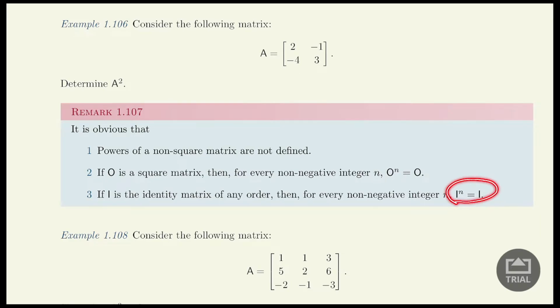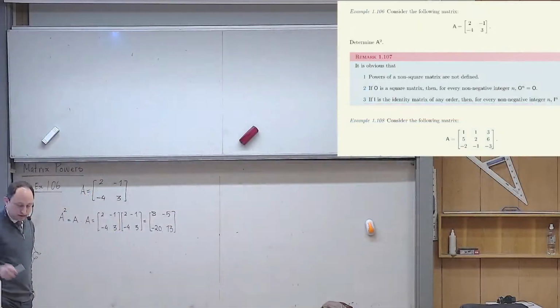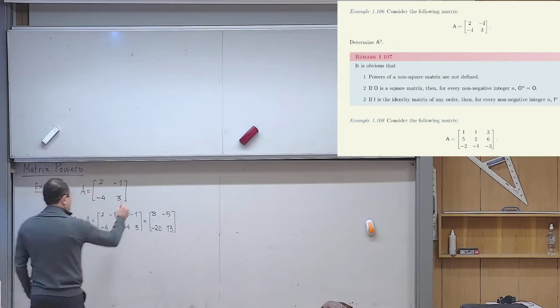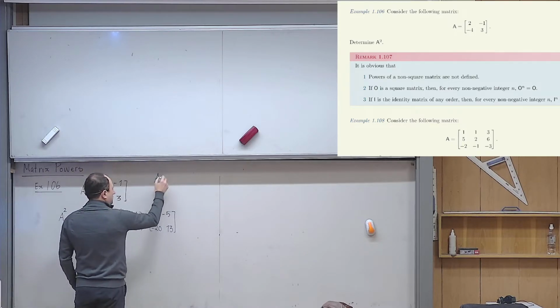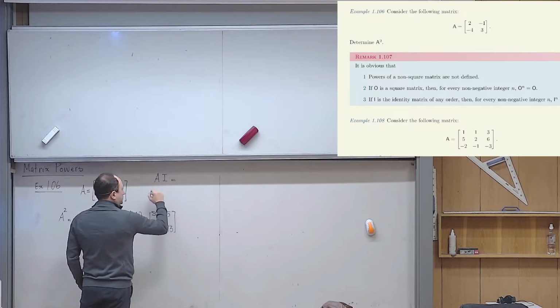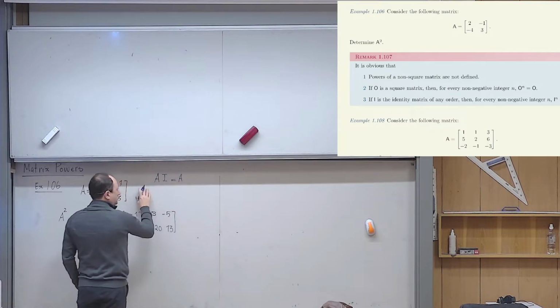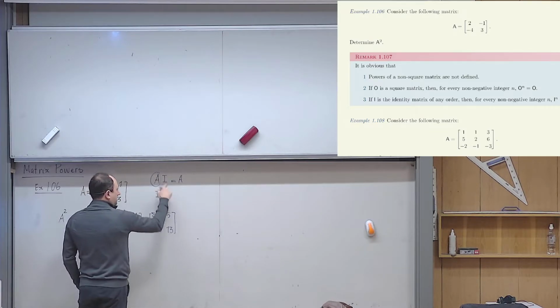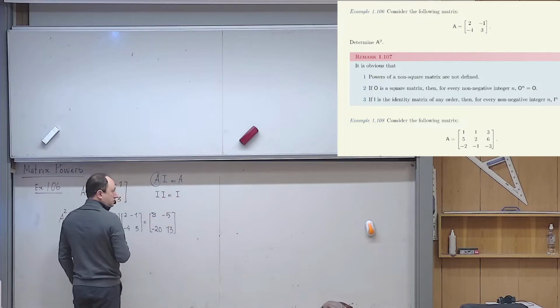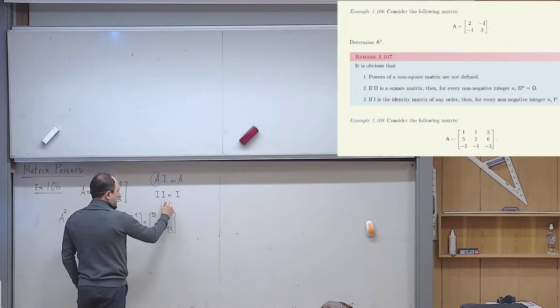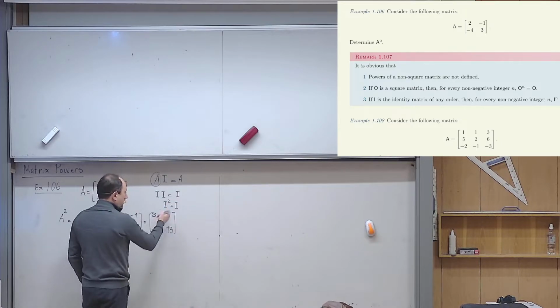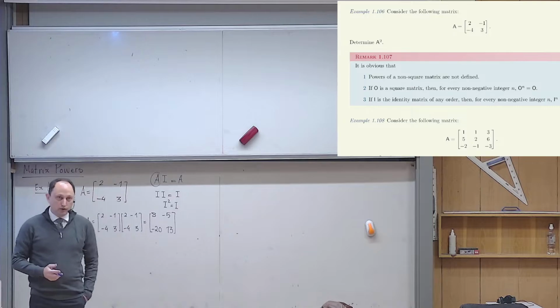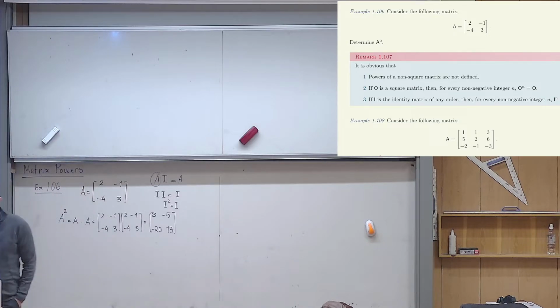But this is also very important. The identity matrix to any power is equal to the identity matrix. Why? Because we learned that any matrix multiplied by the identity matrix is equal to the same matrix. So if A itself is the identity matrix, then identity matrix times the identity matrix remains the identity matrix. And then identity times identity is identity squared equals identity. And then you can also understand that if I raise I to any power, it becomes the same identity matrix.